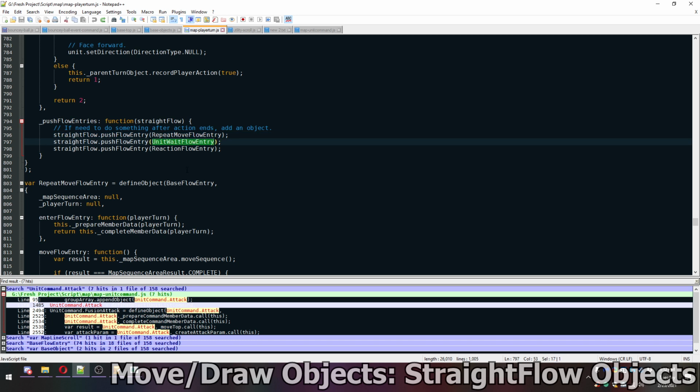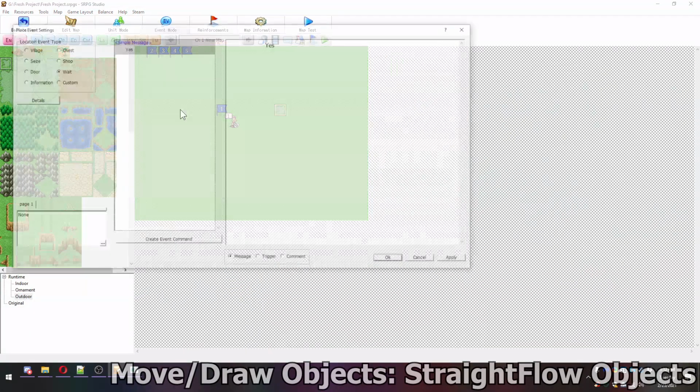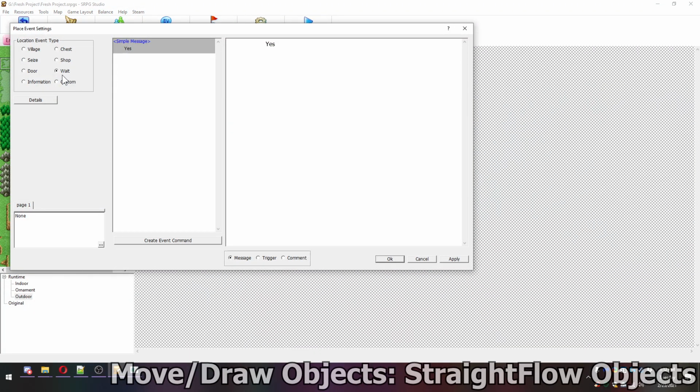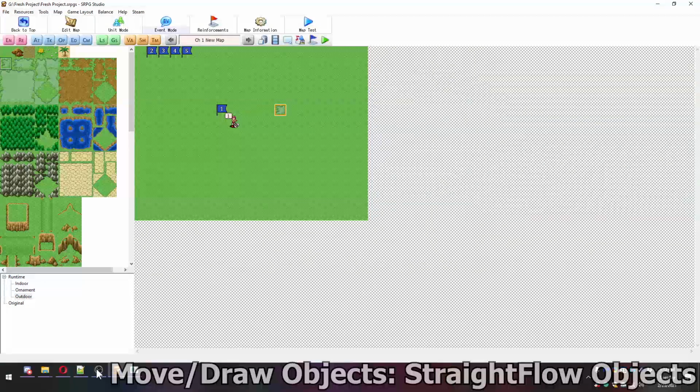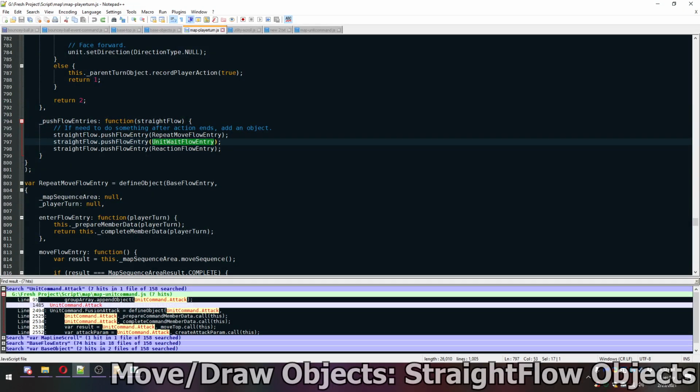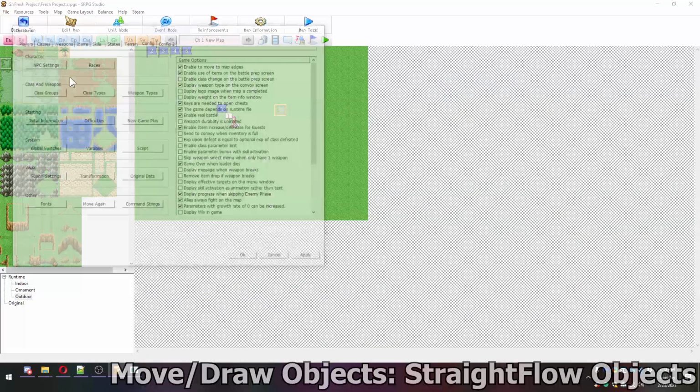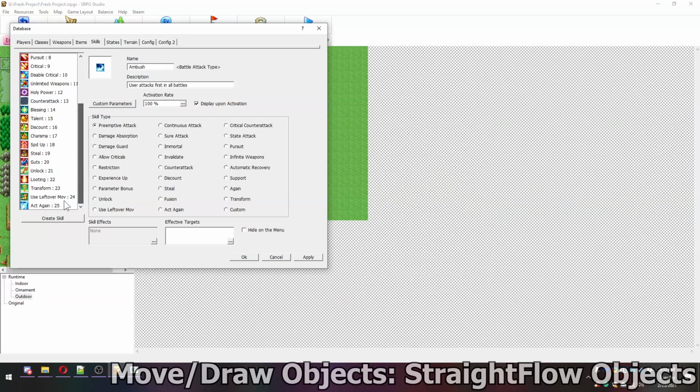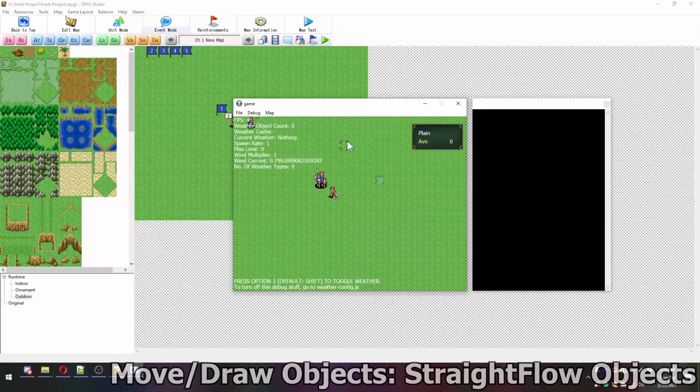After you end your turn, it checks to see if the tile you're standing on is a place event tile with the wait type set to it. If that's true, it will go through this flow entry as well, where it just executes that event command. And then afterwards, if you have a skill that allows you to act again, such as the act again skill, it will execute that so long as you hit the requirements on its activation.